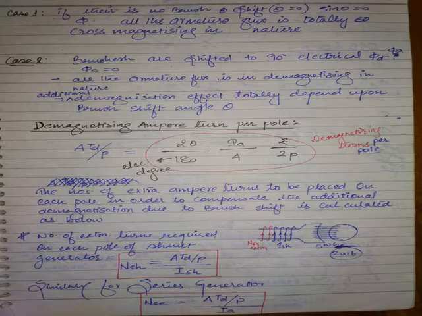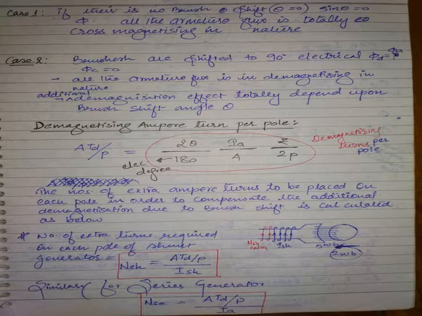Due to increased flux density, when the pole portion cuts this flux, in the pole the iron losses are less. When the pole portion cuts this more densified flux, in the pole the iron losses will increase. This is one thing which will definitely affect the iron loss, but generally we take it as negligible.